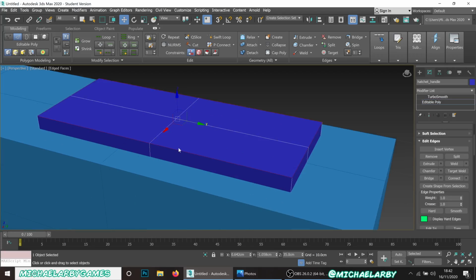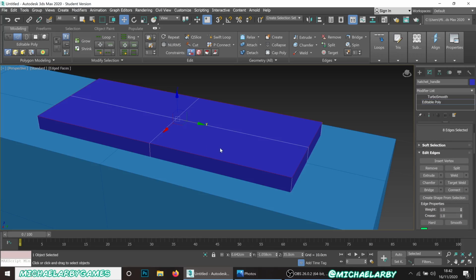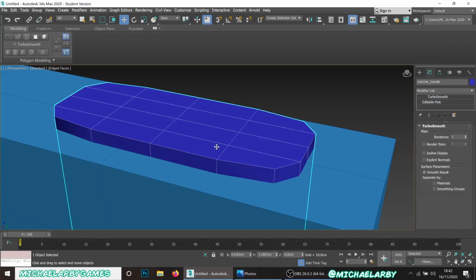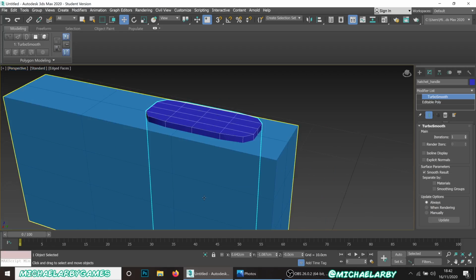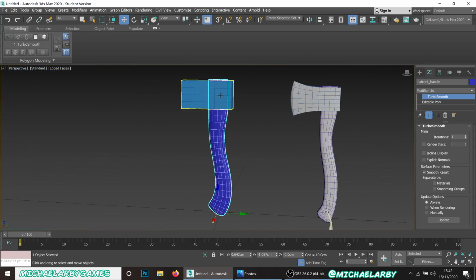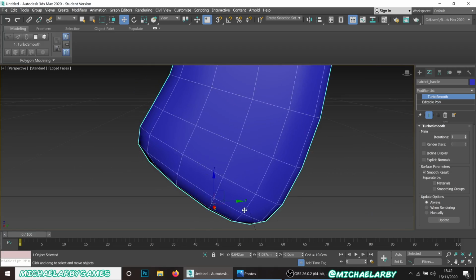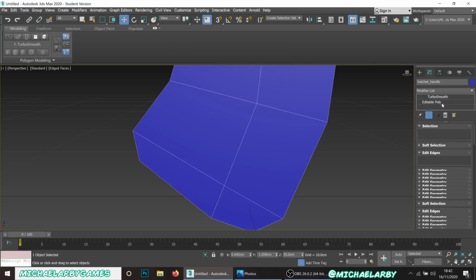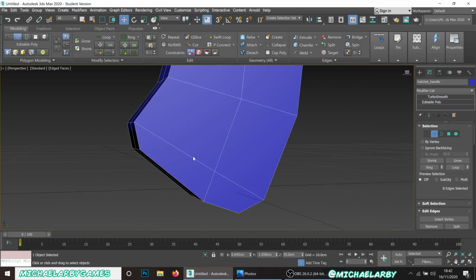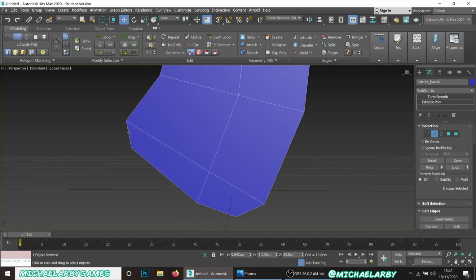We just fix these edges. We basically say when you apply the Turbosmooth, don't bend these edges, don't curve these edges. You'll see that we're still going from 1 polygon into 4 polygons. It's still doing that, but it's just keeping that nice sharp rim on top. Now, if I go down the bottom here, what I want to also do is just tighten up this bottom edge a wee bit. So I want to keep a kind of a nice sharp edge down here.